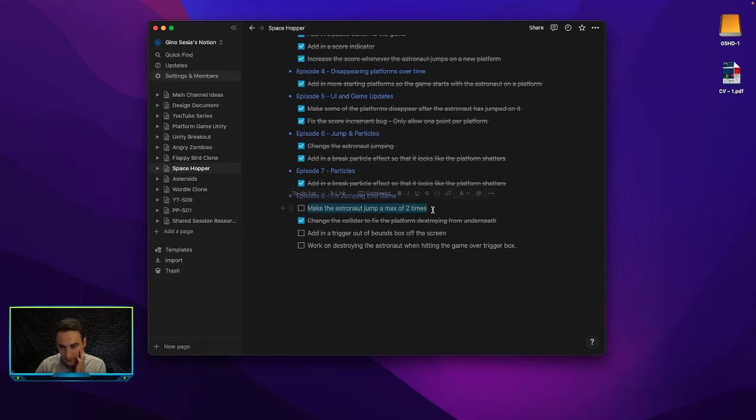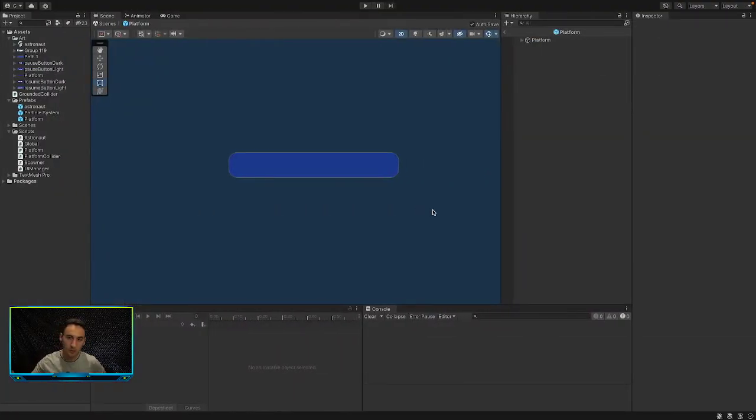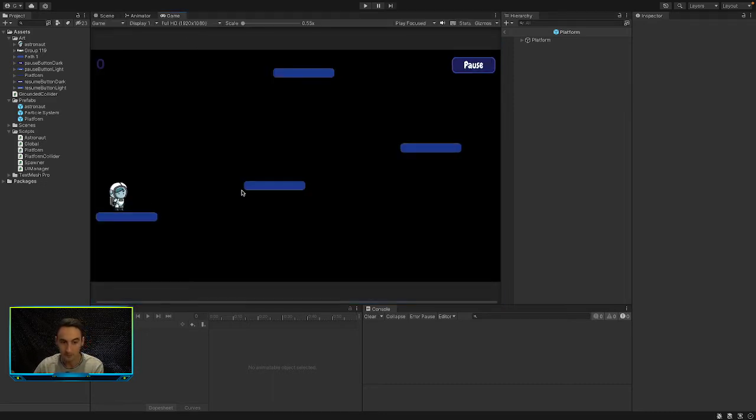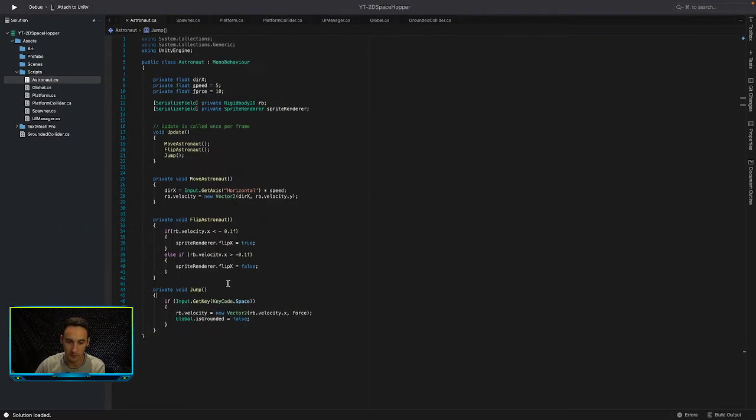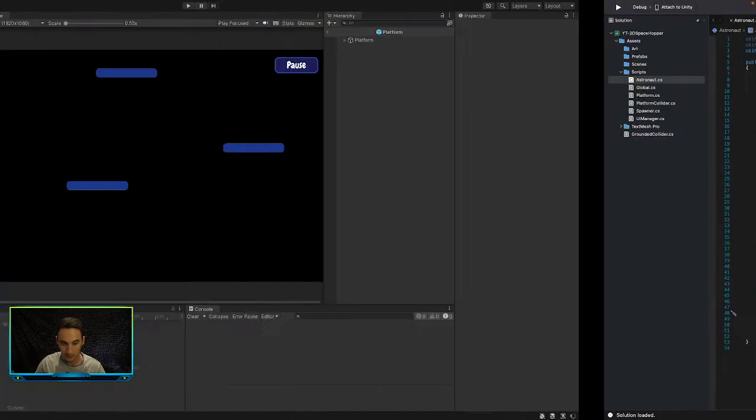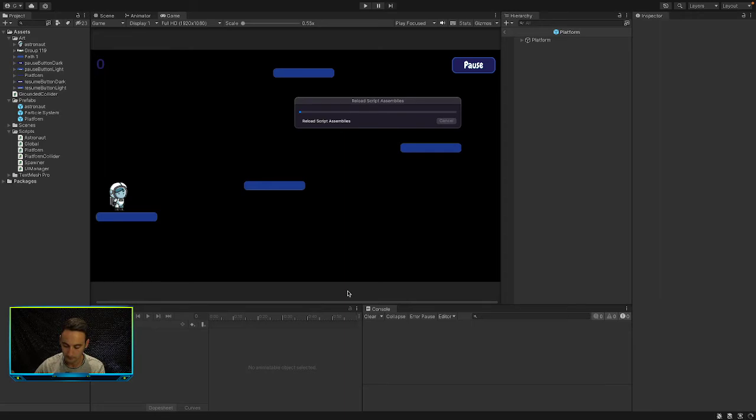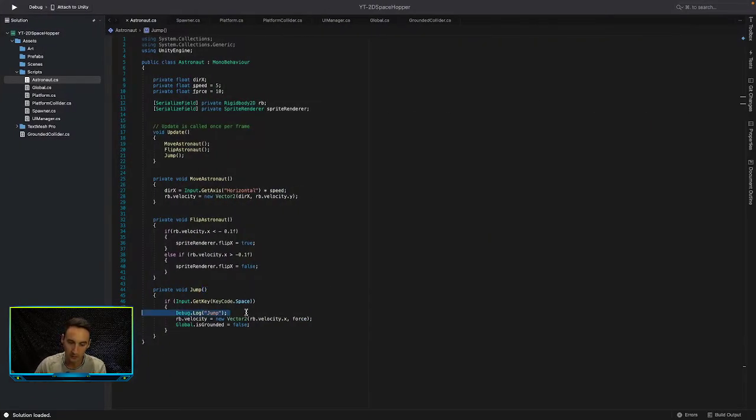So let's try and make the astronaut only allowed to jump twice. So for this, what we want to do is, thinking about this, we might actually need to figure out why our astronaut is currently jumping all the time. So first of all, let me do something quick. Here in our jump method, I'm going to say Debug.Log jump. I'm just going to print out the word jump every time our jump method is called, which is every frame, but the Debug.Log line of code will only get called when we press the spacebar.